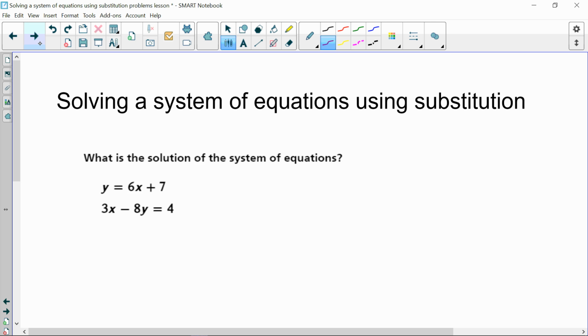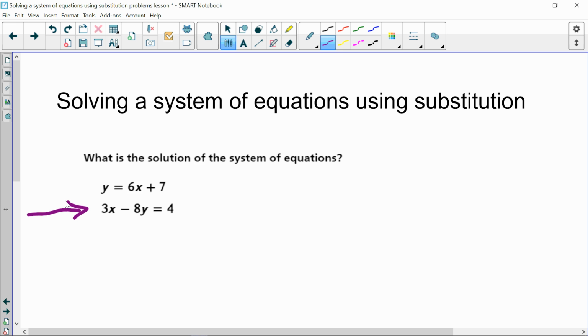So same process though. What we need to do first is solve for one of the variables. And the only way you can solve for a variable is if you have one equation and one variable, or 2 equations and 2 variables, but we need to get it down to just one equation, one variable. So I need to somehow get rid of one of the variables in this equation right here. I need to get it down to a single variable, and then I'm going to solve that one equation using just a single variable.